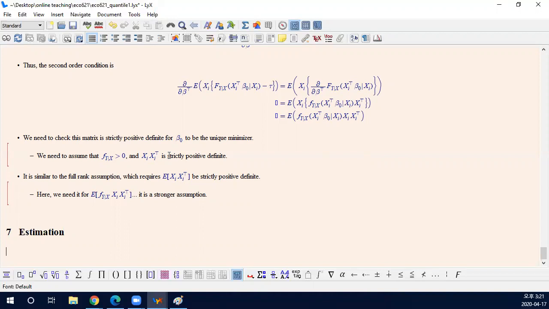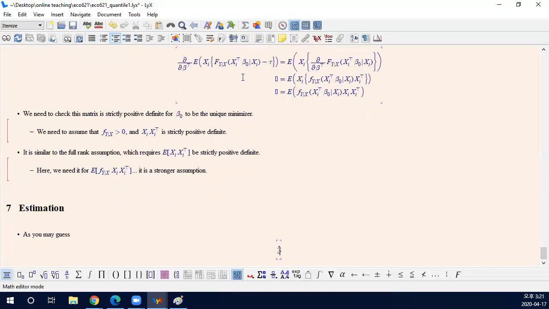There are many counterparts of the existing theories. The problem is estimation. Actually, the biggest problem is, if you can estimate beta, then the other problems are kind of minor, I think. So let's think about the estimator here. As you can guess, we are going to minimize the objective function. As you may have guessed, beta hat will be defined in this way.